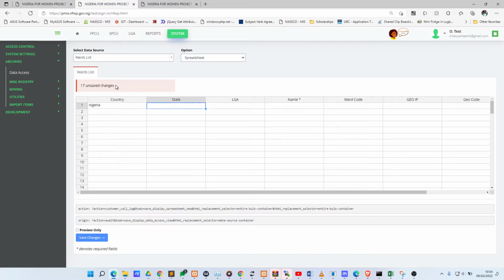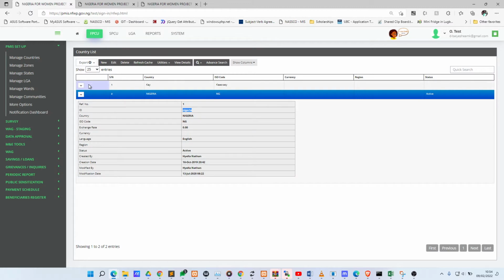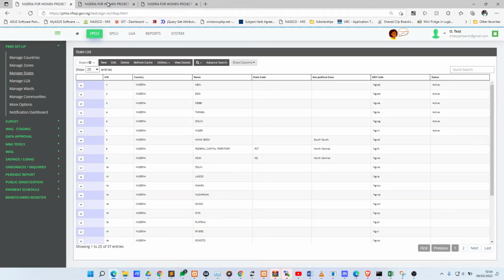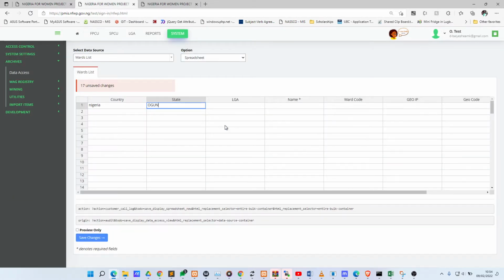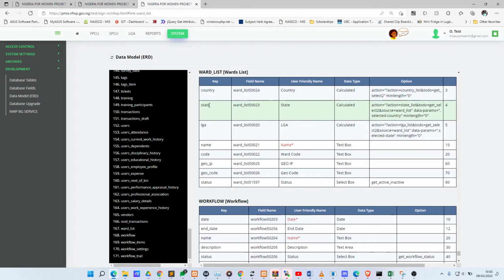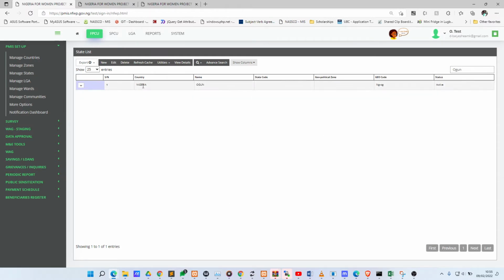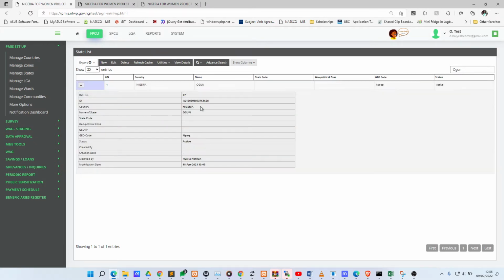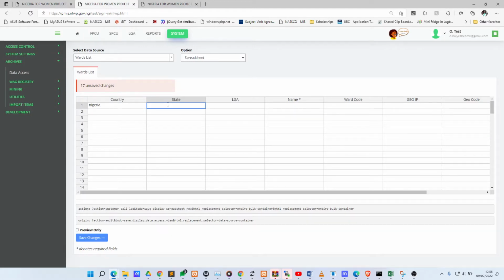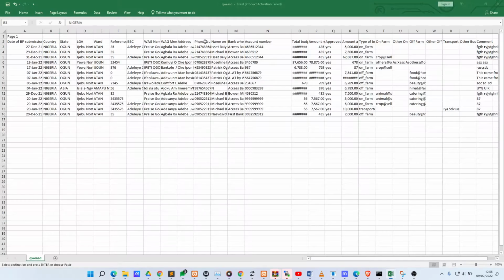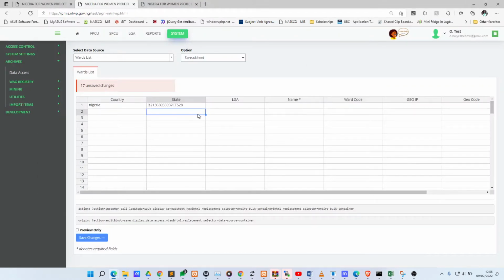So now that I have done this for country, for state, I am going to do the same thing. I want to add a new word to, let's say, Ogun State. I can't come here and put Ogun. It wouldn't work because state, as specified in the ERD, is a calculated field. So navigating to states, looking for Ogun. This is Ogun here. Clicking on this drop down here to get the ID for Ogun. This is it. I copy it. I paste here. If we have an Excel, come to our Excel, do a search and replace in the Excel.